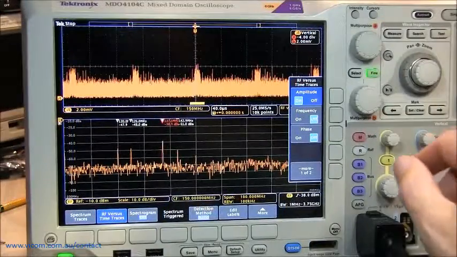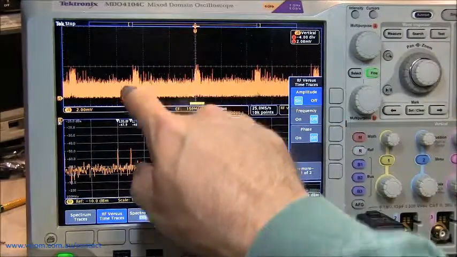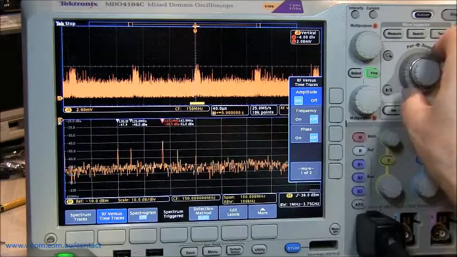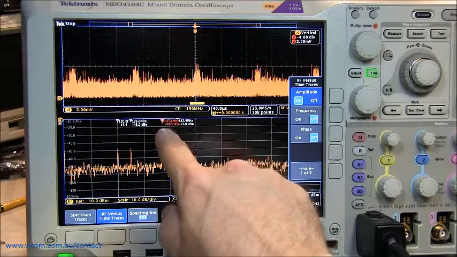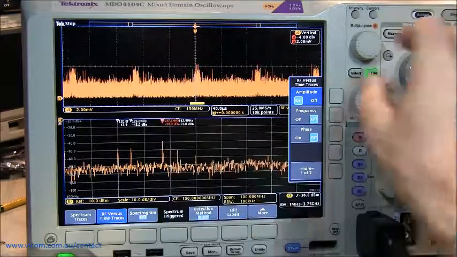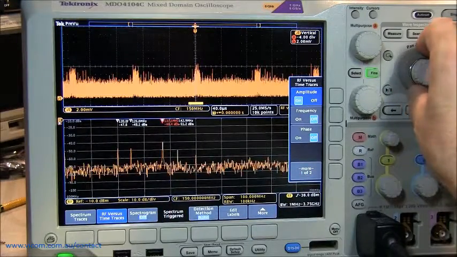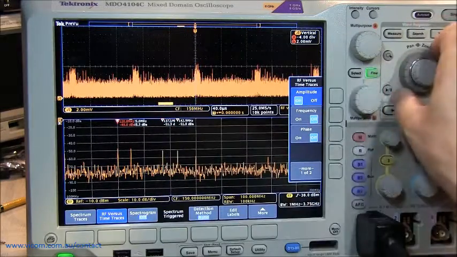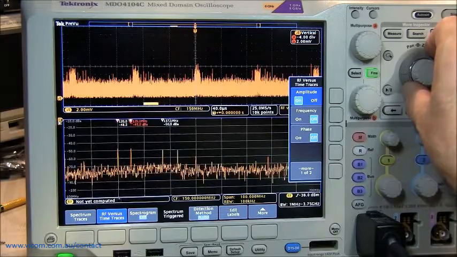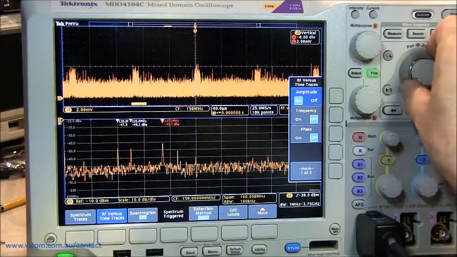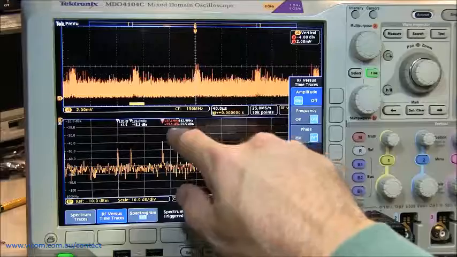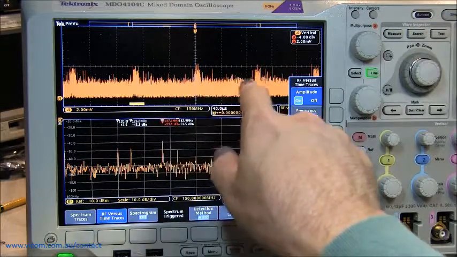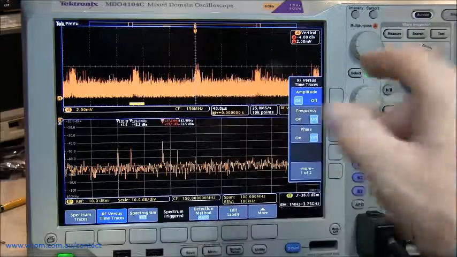Pause the scope momentarily and verify that these bursts are indeed our signal of interest by moving our spectrum time through the record. We can see our signal level here is about -38.9 dBm. If I move the spectrum time to in between the bursts, we can see that power level drop to -51.3 dBm. If I adjust it over to the next burst, we can see that signal again grow up to about -39 dBm. So now we know that our signal of interest is occurring at this rate.